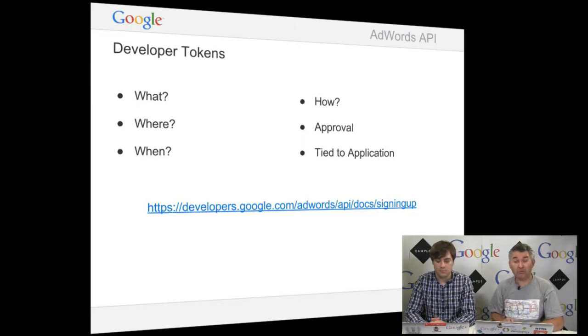The client libraries do some of the legwork here for you, so you can just put your developer token into your properties file and it will try and do the rest of that for you. You need to apply for the developer token and have approval of it. As you go on through the process of developing your application, you will need to have a fully approved developer token for your application to have full access to live data in AdWords, and that process requires you to go through a compliance test with our terms and conditions. And it is, please remember, tied to the application and not to you logging into the system as an account.